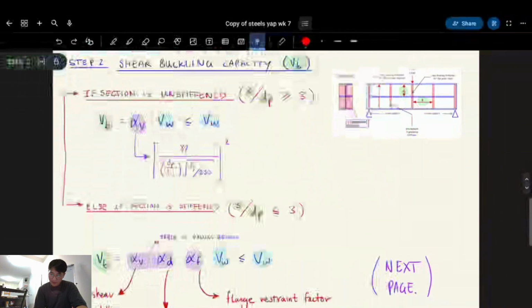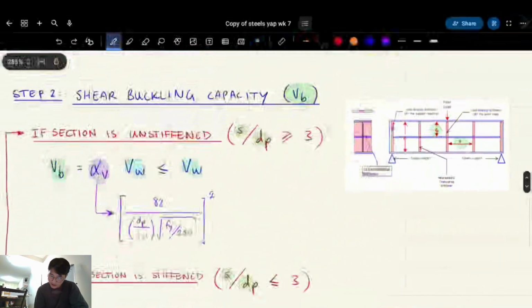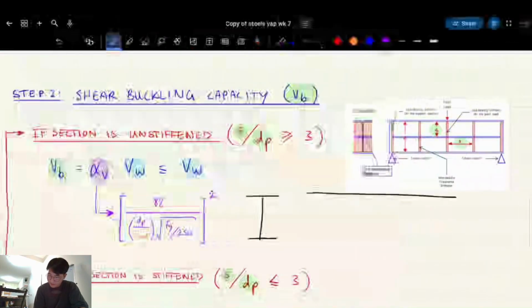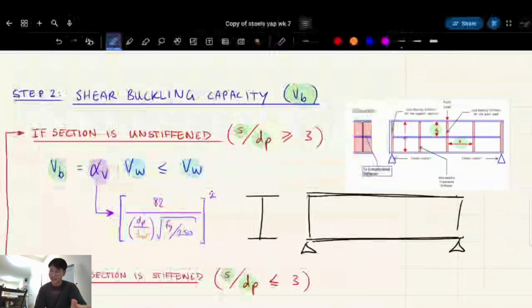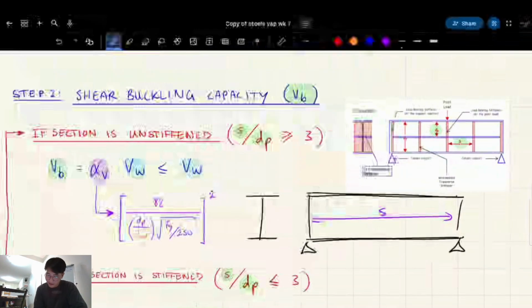But if it is stiffened, sorry, even if it's unstiffened, it actually looks more like this. I should make this clear, because this is a stiffened web. Just imagine this is me drawing the unstiffened web. If there are no stiffeners in it at all, your spacing is just the same as your span, and your clear depth is equal to dp.